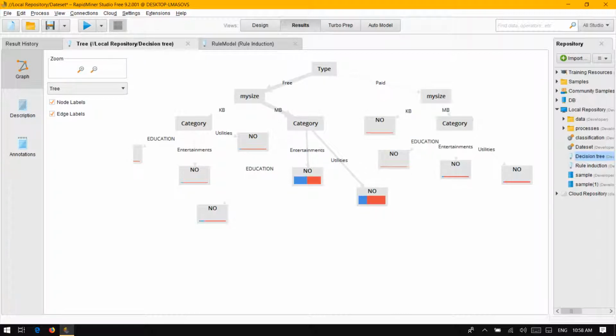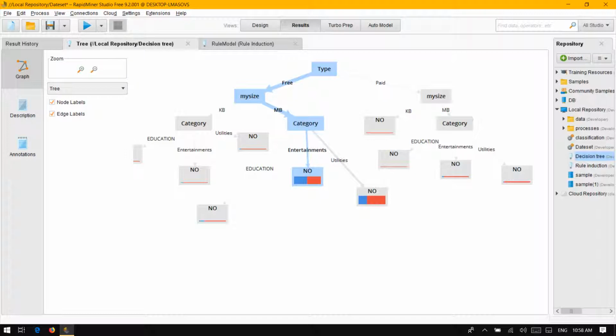So, and this is the best thing as we can see here, if the type is free, the size is megabyte, and the category is entertainment, this gives the application more opportunity to be successful. So if a developer is asking for recommendations, we're going to recommend them to make it free, to include a lot of features and functionalities, whereas the size might be bigger. And for the category, we recommend them to go for entertainment.